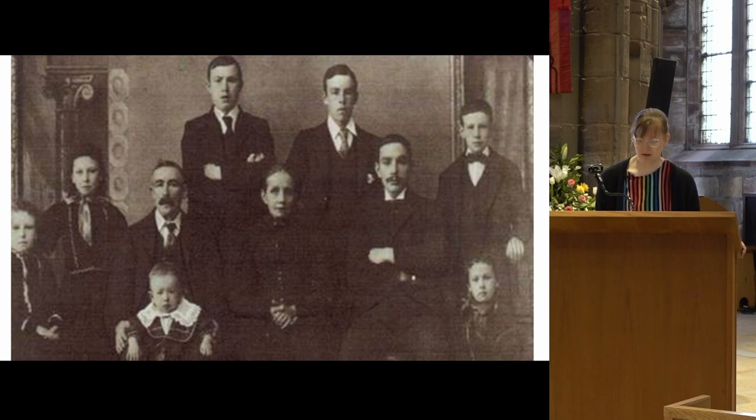Their father was Irish and moved to Scotland to work in the Scottish pits. And the mother came from a much more prosperous Glasgow family who unfortunately disowned her when she married a miner. However, they had 10 children, 8 of whom survived. And because they all worked in the pits, the family enjoyed a tolerable level of security.